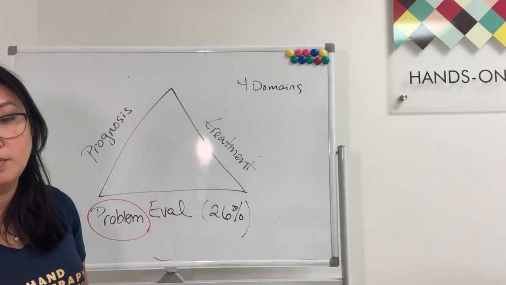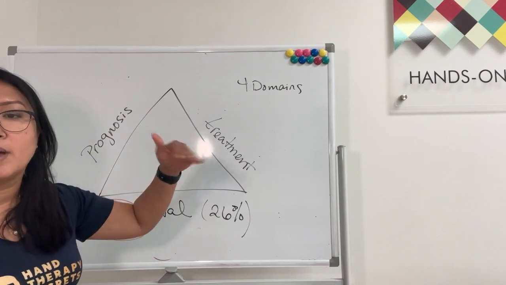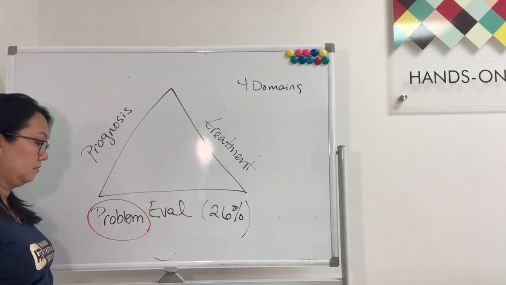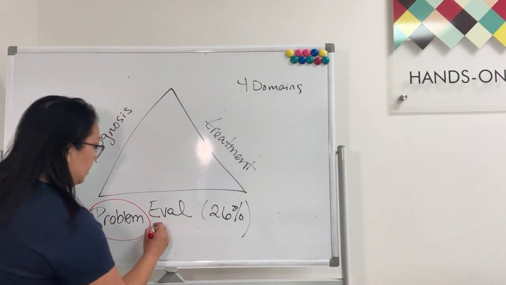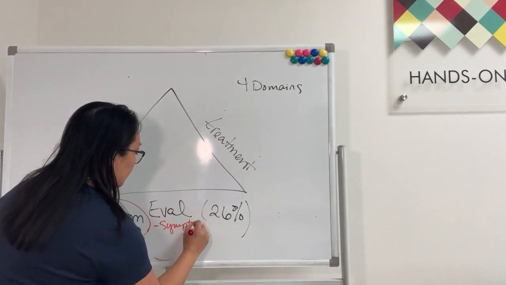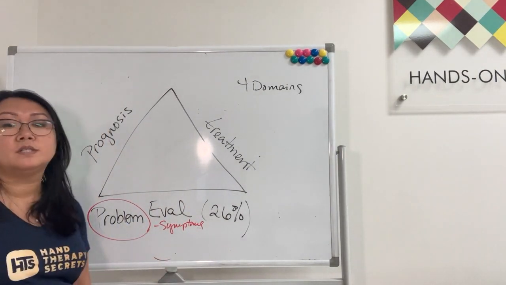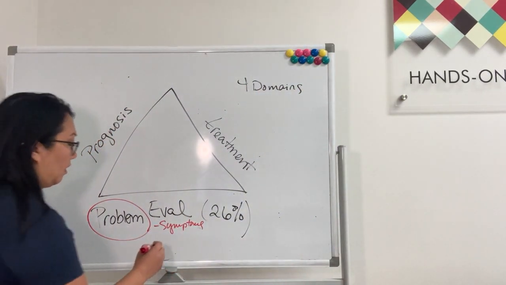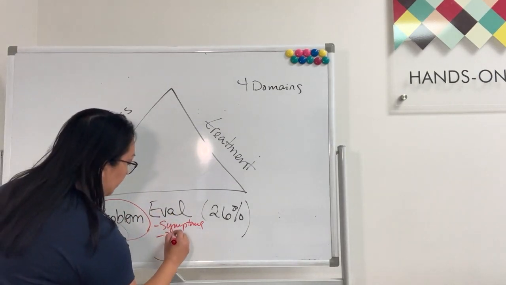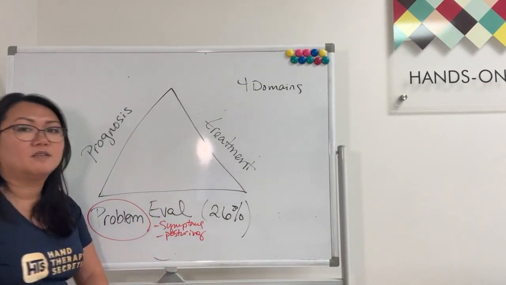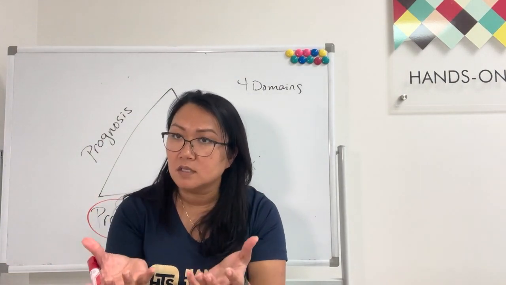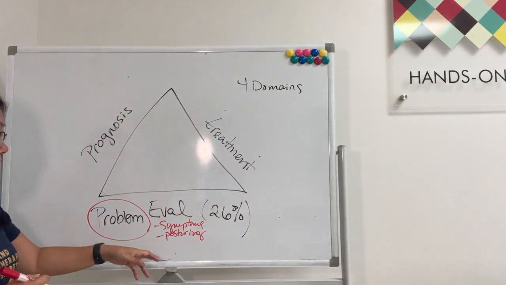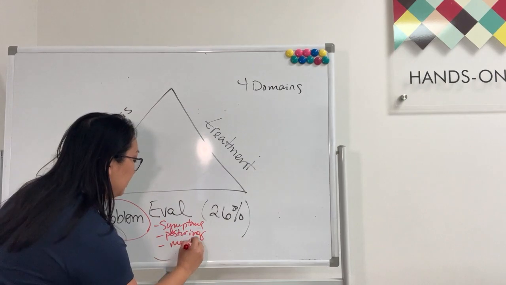You're locating the problem. How do you locate the problem? What are the aspects of an evaluation that you should be paying attention to? The patient's symptoms. Okay. The posturing of the hand. So let's just take it real broad right now, because this focus framework applies for everything. So you can have posturing in the hand, in the elbow, in the wrist, right? You have posturing if you have a nerve issue. Very good. Mechanism of injury. Yep, that's right. Mechanism of injury. What else?